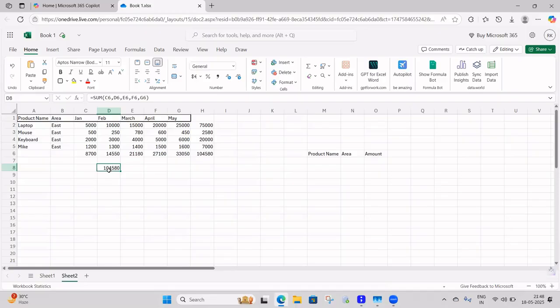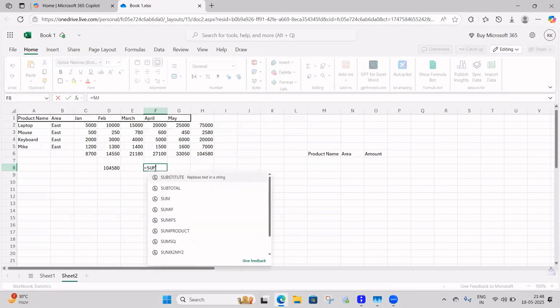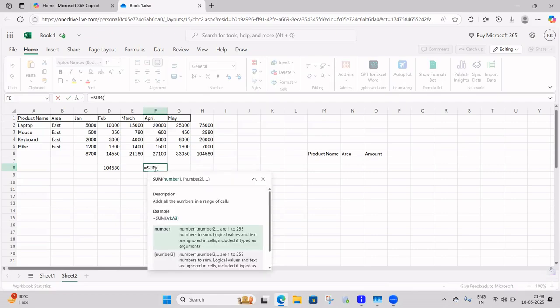I can also write it in a different style. See, SUM, this is different.